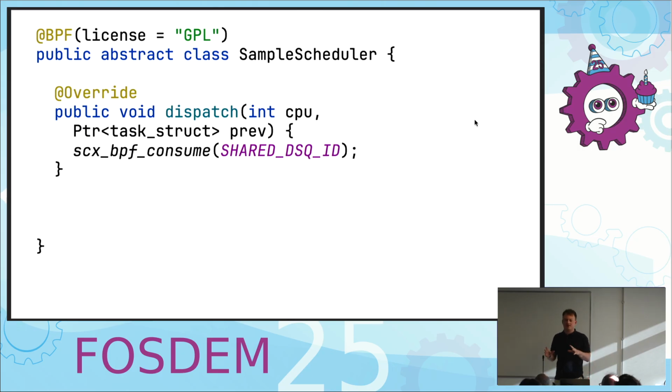If you've got 2 sockets on certain Intel machines, this will kill the machine because their cross-socket communication is so slow that if you try and run the scheduler, you hit the soft lockup detector before the SCHEDX thing can get kicked out, which is normally very safe. Normally, SCHEDX, if you don't schedule stuff, it just gets kicked out and you go back to normal. But the Intel machines are so slow, you can't actually get kicked out because that bit of kernel code can't run in time. So that's quite interesting. But in the general case, you're pretty safe. This will run, and then you can extend it as you like.